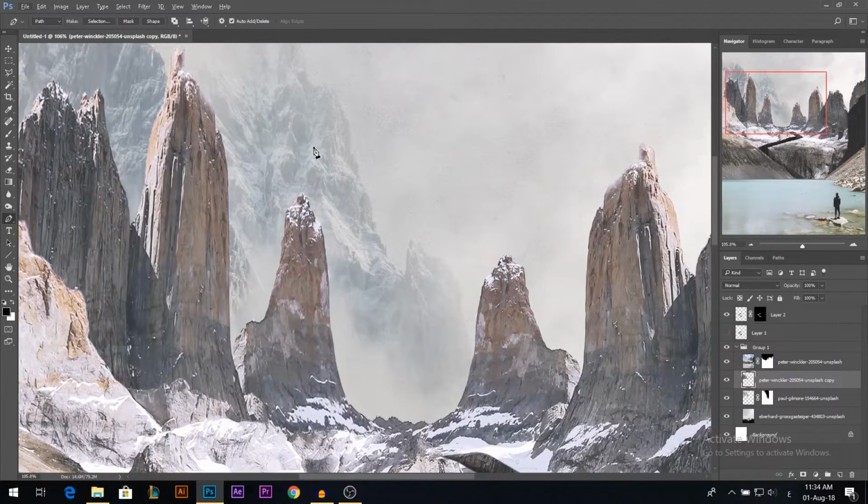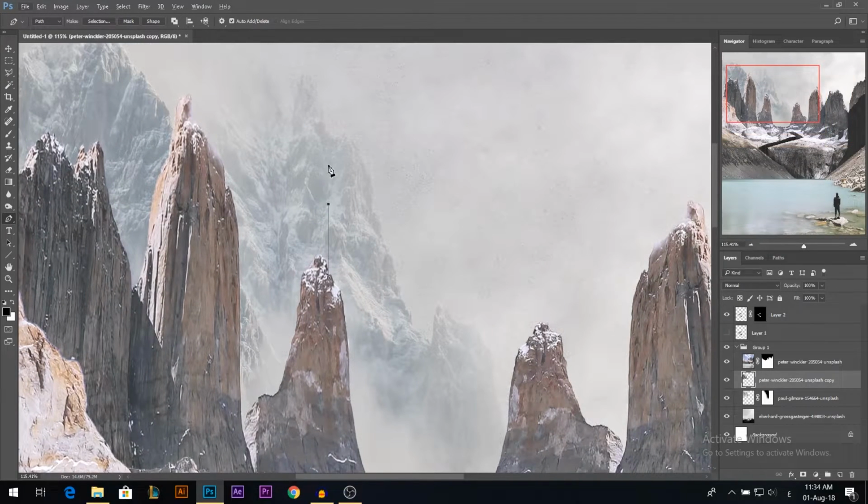I'm gonna use the pen tool. I'm gonna hold Shift to make sure it's on a straight line. Then I'm gonna hold Shift again, making sure it's on a straight line. But then I'm gonna hold click, so I can make some sort of a curve, something like that. Then I'm gonna Alt click this point. Then I'm gonna click again, something like that.